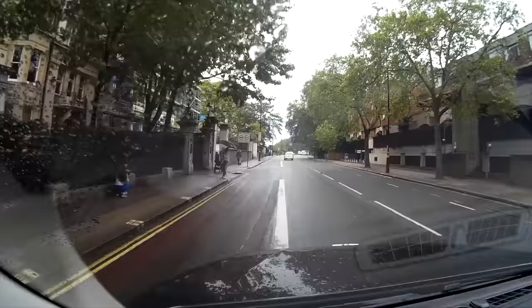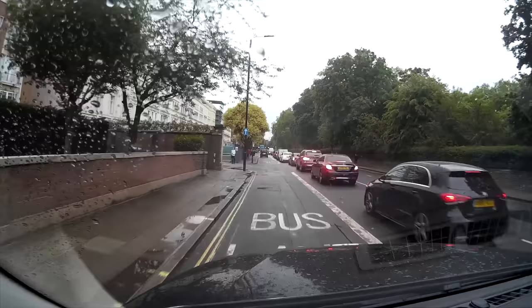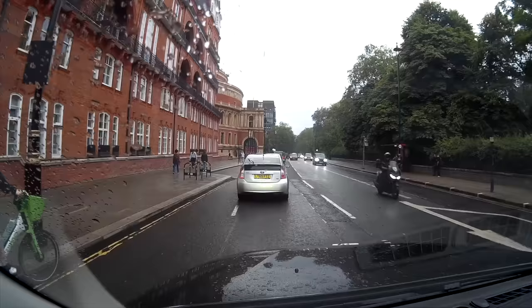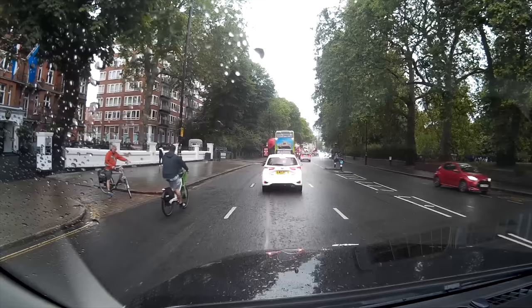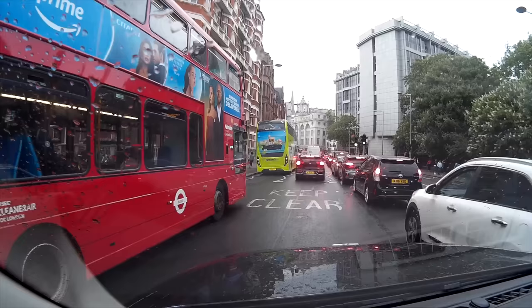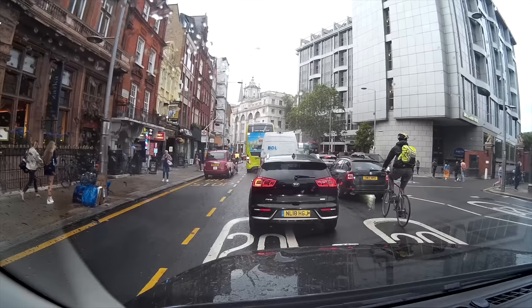We get heading there and run it all the way straight through. I can either come in from Cromwell Road or come in from the top. I aim for the top because it's a shorter stretch and Google says there's less traffic on Kensington High Street. As we head up to Kensington High Street, traffic gets a bit heavy and after all the confusion, he just bails on Kensington High Street.